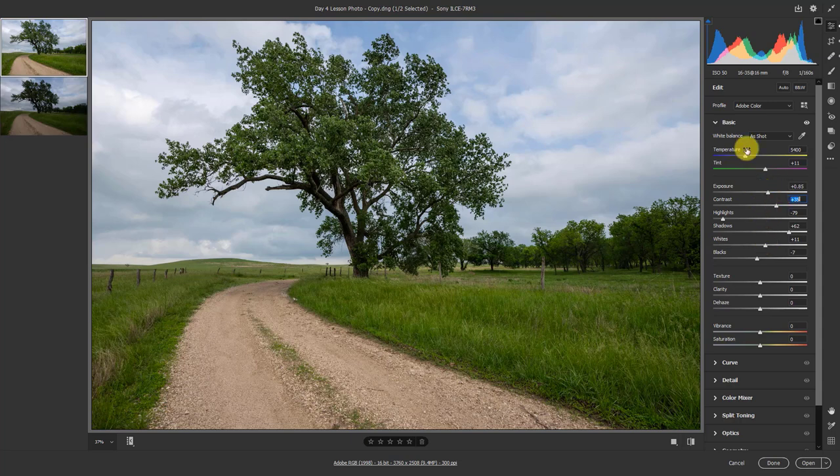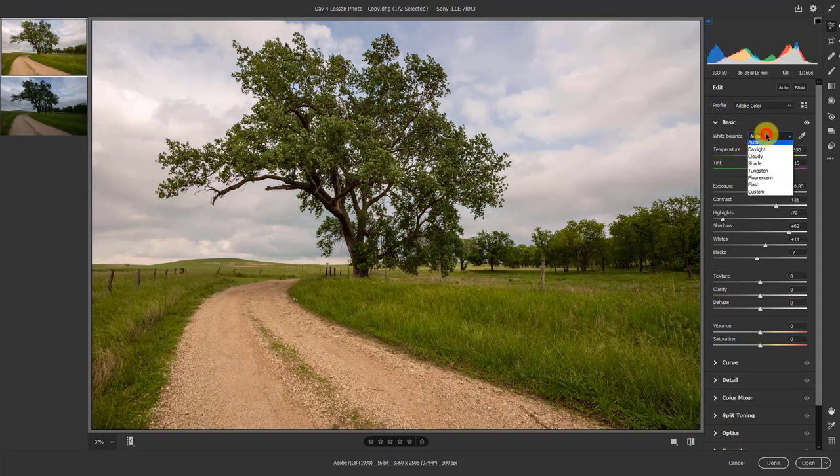Now, these settings right here are going to be your white balance. Now, white balance can be tricky at first. I'm going to be the first one to admit that these white balance sliders scared the junk out of me before. But really, what it is, it's just a way to blend color within your image. Now, I used to just use these settings in here, which are basically predefined settings.